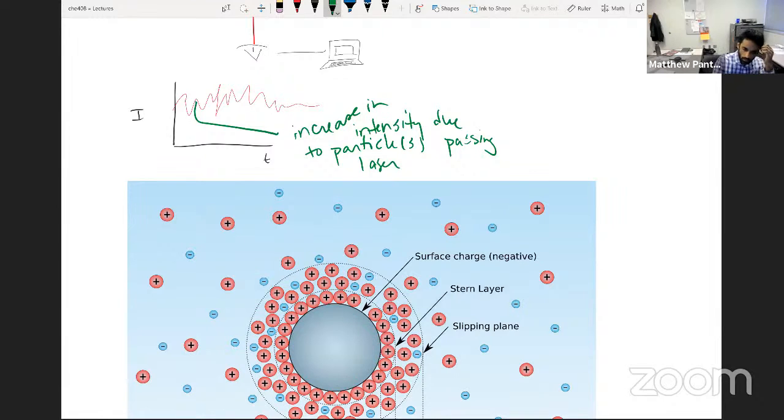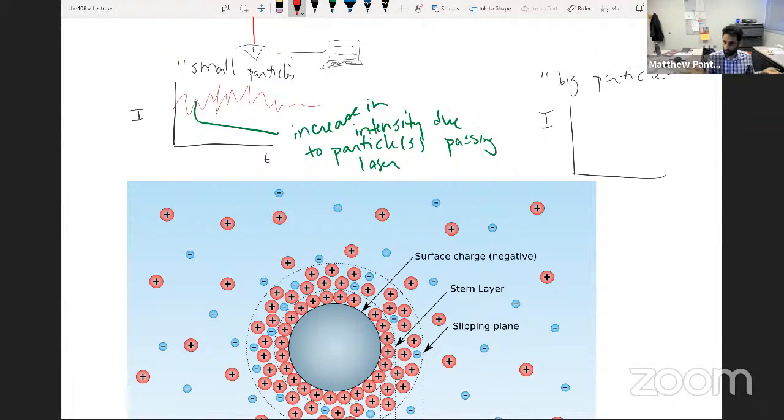Okay, so what we would notice if we were to have different particle sizes, so let's say that these are some nominally small particles. For big particles, you would see a difference that would be pretty apparent. While it would still look quite noisy, because what we are measuring is thermal fluctuation, which in most measurements is just noise, what we would see though is for bigger particles, if we were to plot this on the same time scale, we would see that the amplitude or the frequency of this really would go down.